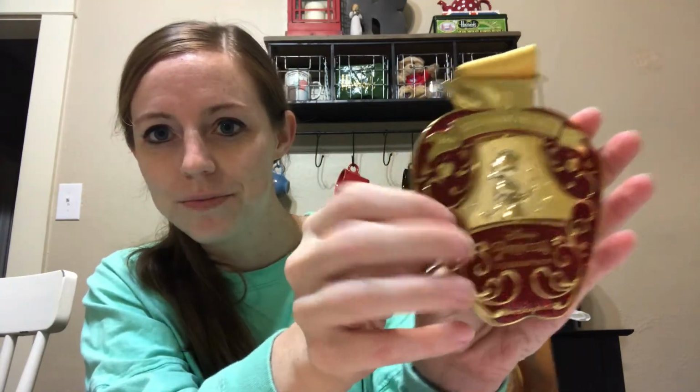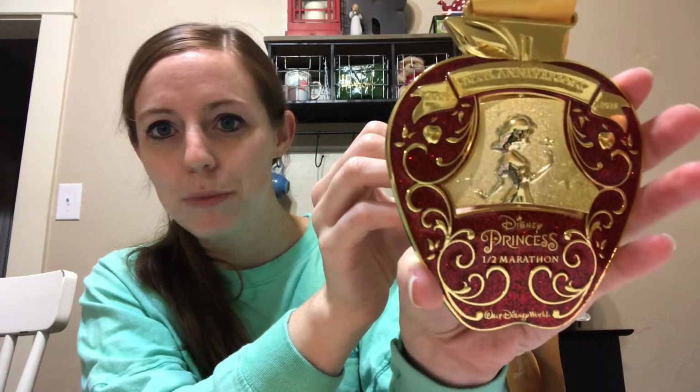Favorite half or full marathon medal? So we're gonna go with half because I haven't done a marathon yet for Disney. This was another tough one, but I had to go with my girl Snow. Don't worry, I don't pick all the Princess Half Marathon Weekend medals, but it's just so sparkly. And again, versus the Paris Half Marathon medal, it's a spinner with the dwarfs and their cottage on one side and Snow White. She looks like she's singing to a little bird there. And it's just super sparkly and pretty. Yep, the apple wins.